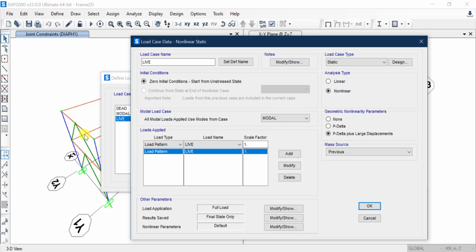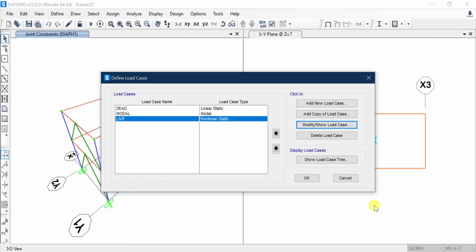Now in this small analysis, you can say, why not? If I want to be more accurate, why not just select P delta plus large displacements, which is fine. Of course, if you have a huge structure, any option you use means the analysis time will increase a bit more. But in our case, it's not a big model, so you can include P delta plus large displacements.